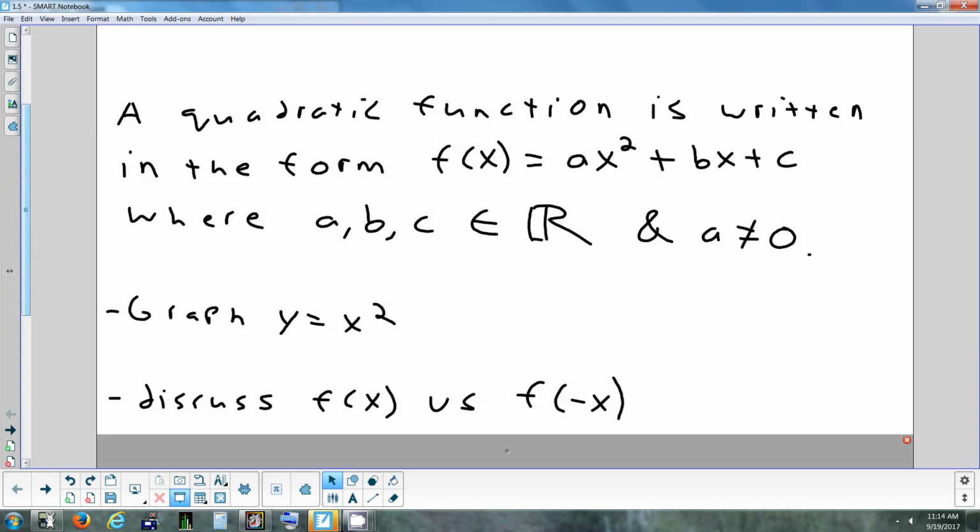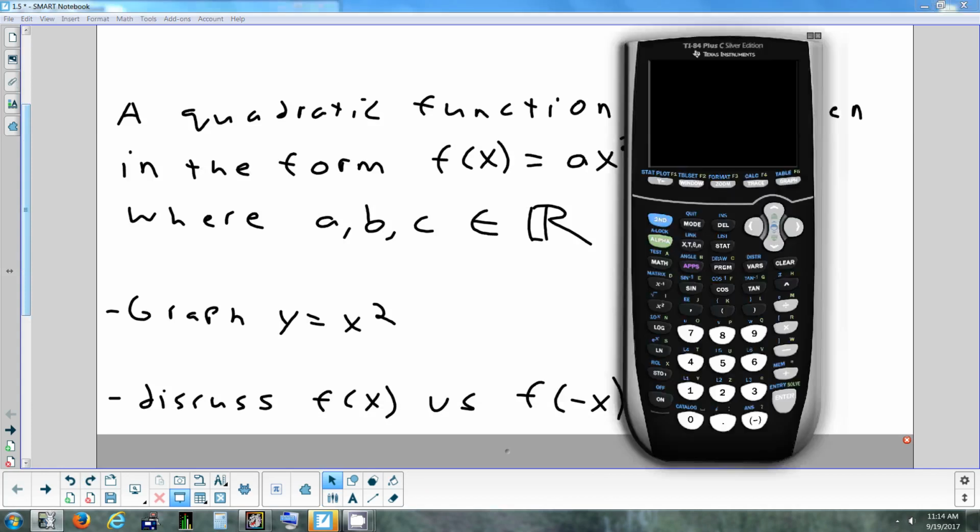Yeah? Instead of going up and down, the parabola faces the left and the right. Okay, so like almost rotating it? Yes. So it might open left or right? Okay, any other thoughts? What might happen? Nothing. You think it'll look the same? Yeah, because if you have a negative, it turns positive. Well, let's try it and see what happens.